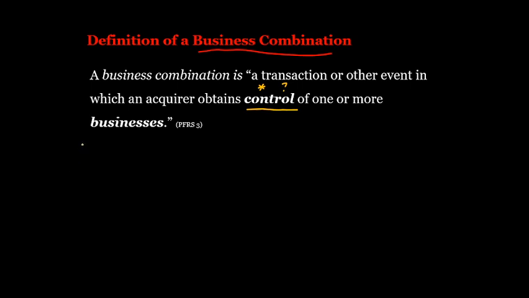Now, basically, when we talk about business combination, you'll be encountering a lot of terms like consolidation. Let me write it down. Consolidation. Now, when we say consolidation, it could pertain to consolidation of financial statements or consolidation of entities. An example of business combination is consolidation, when two entities are combined together.